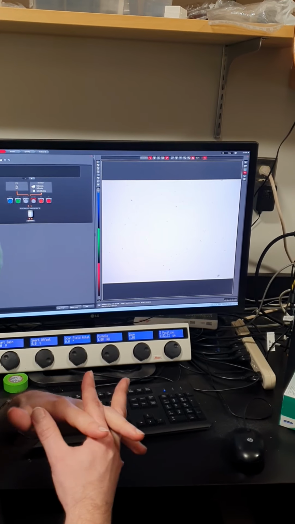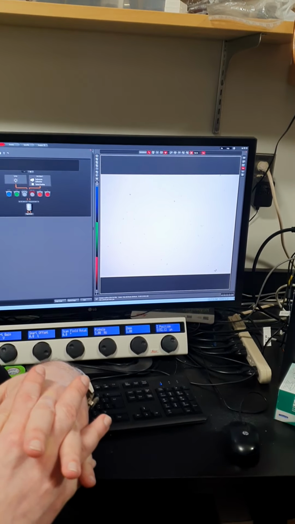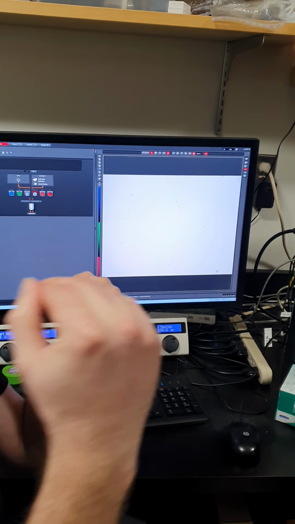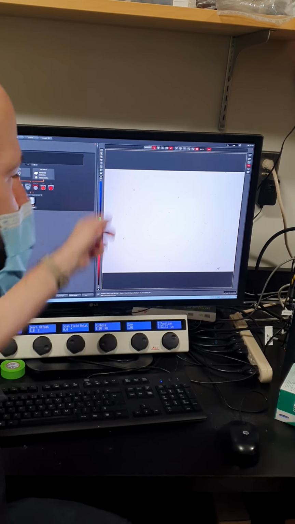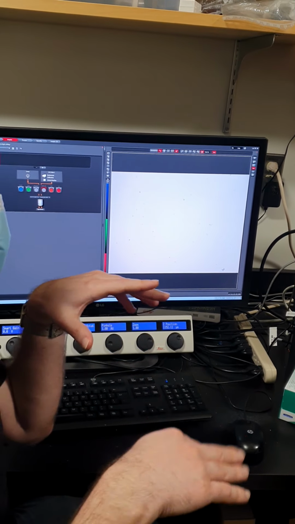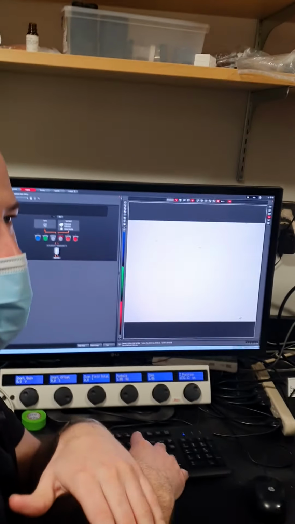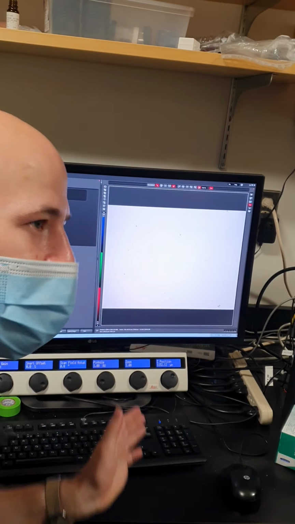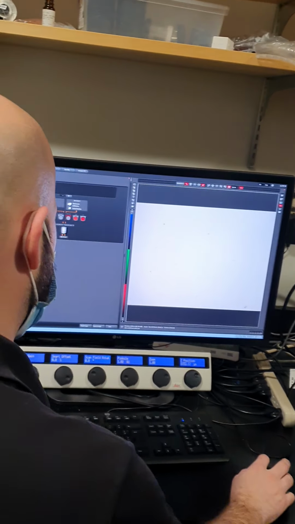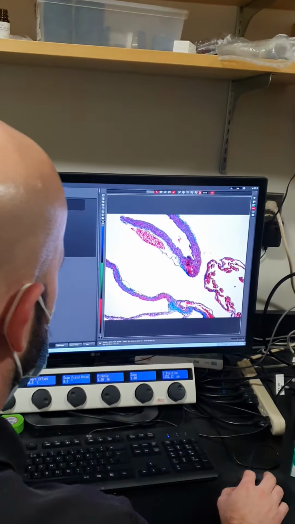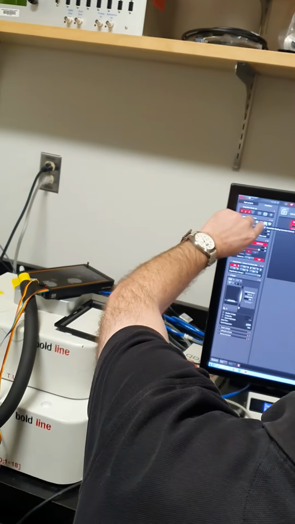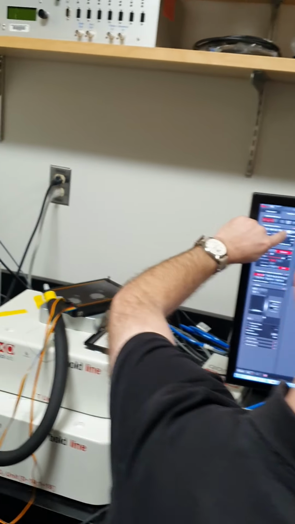That doesn't tend to be a problem if you're just taking a single field, but if you're doing a tile scan where you're taking lots of fields and then stitching them together, that dimness on the edges can make it obvious that it's multiple fields put together instead of looking like one nice image. And so there is a tool to help with that, which is this shading correction tool.